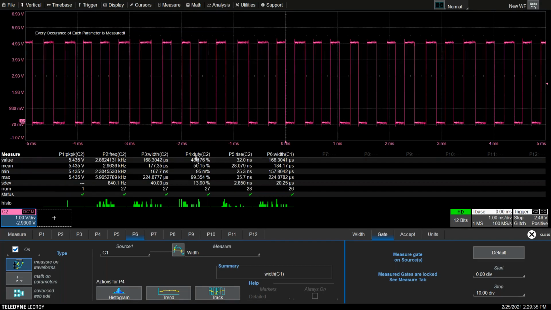But let me pick on width, duty, and rise time. There are 27 of each of those, 28 rise times in this single shot acquisition. Amplitude, or excuse me, peak to peak is a complete waveform measurement. So we have peak there. So don't forget to use in your oscilloscopes the statistics. They're very helpful to find any outliers that are there. So a statistics table gives you the range, the min to the max and the mean, and we can see the values there.